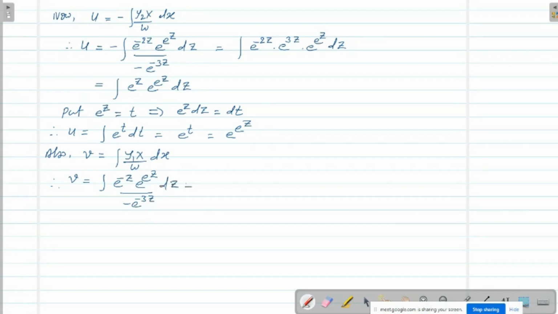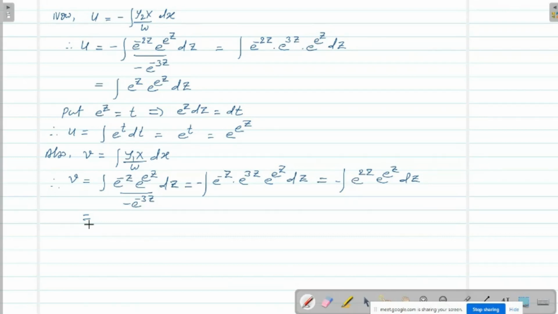Okay, just simplify this. After simplification, minus 9 here, a denominator comes in the numerator, so e raised to minus z into e raised to 3z, and e raised to z and dz. Just simplify this, equal to negative of integration, base is same, the power will be added, that is 2z e raised to z, and dz. Correct. Now what? Now just take common.